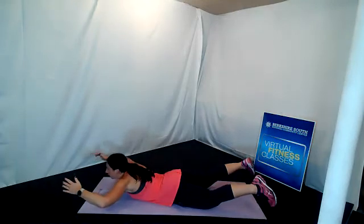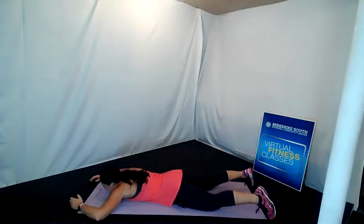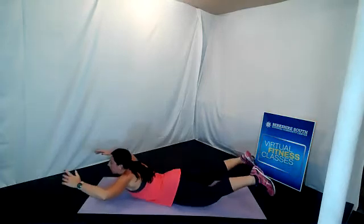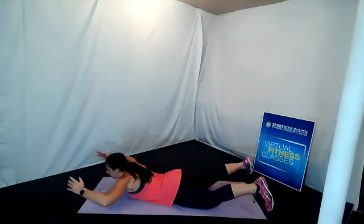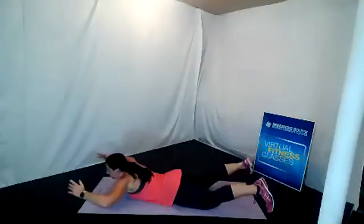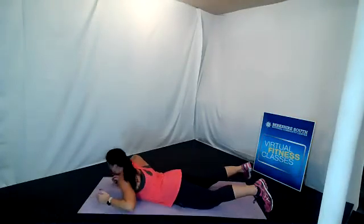If it starts to hurt the low back, I want you to release down and then come up. And when you come up, each time you come up, I want you to get up a little higher and squeeze. Back on through, low plank.